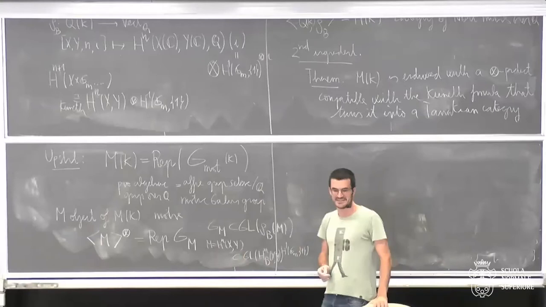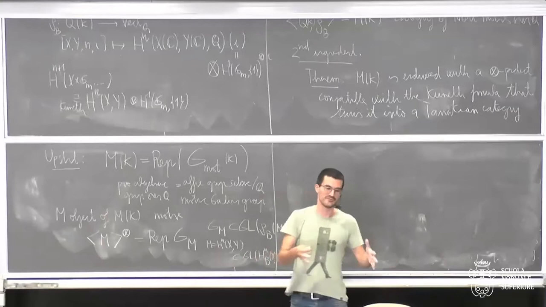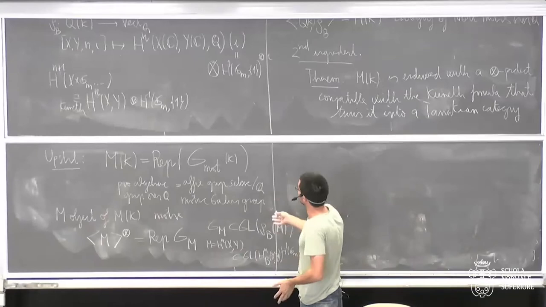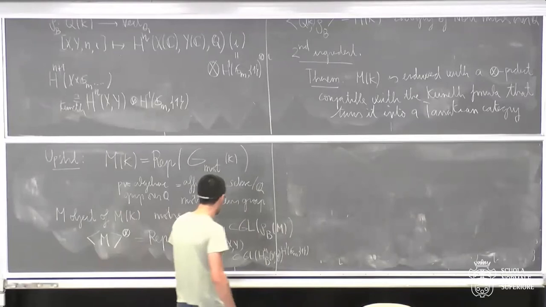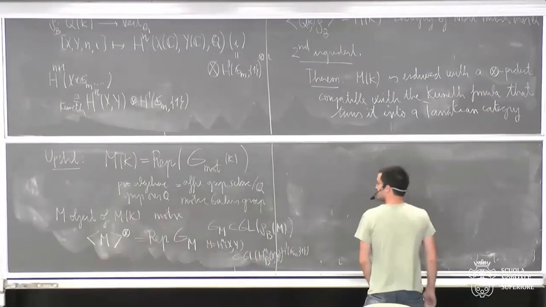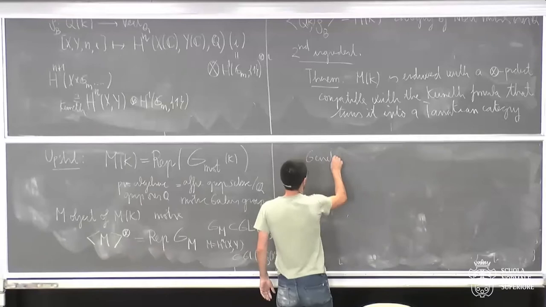It relies on some form of the Hodge conjecture. The Mumford-Tate group is constructed using Hodge theory, while this one is constructed using just singular cohomology. If you know at least some weak form of the Hodge conjecture, you know that the two are the same. We know that they are the same for abelian varieties, for example, even if we don't know the full conjecture. Okay, so just to give you an idea of what's the geometry that goes into this.